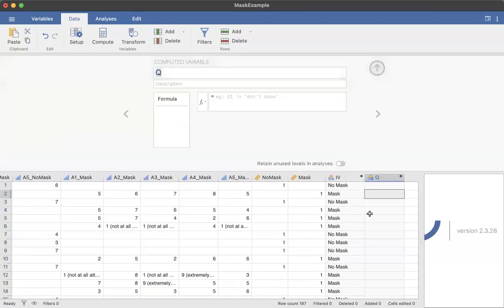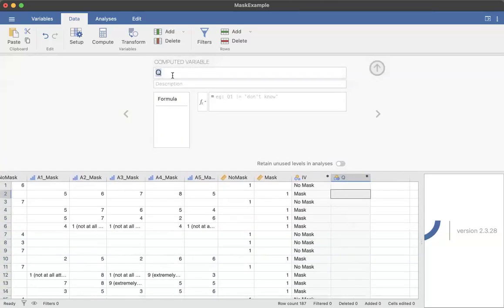If I click into this, the first thing I want to do is give it a new name. I'm going to call this dependent variable, and this is attractiveness. This is the attractiveness total score. You can call it total, whatever you want to call it. And I'm going to say that this is the total of 5 attractiveness questions across 2 conditions.